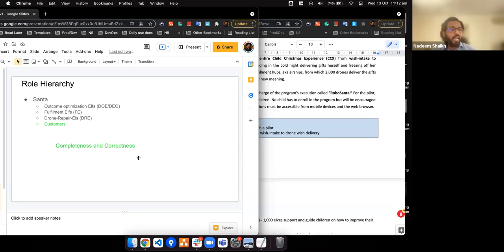And we have customers. Again, customers don't have a role because we're not using any role-based licenses, but I've just marked them within the role hierarchy for completeness and correctness of the role indication for better visualization. One consideration that I wanted to call out is that I was thinking of breaking down drone repair elves into a separate service channel. But at this point in time, I believe experience is the key element, and there aren't a lot of sharing requirements that would force me to make that choice. Hence the hierarchy is kept pretty flat here.